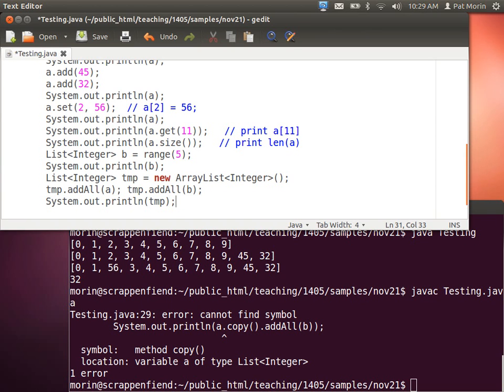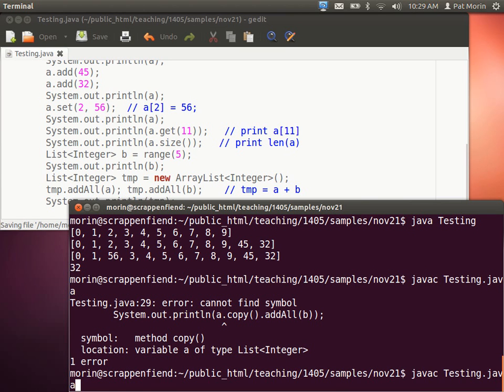So I create a new list, TMP. It's an array list also. To TMP, I add everything that's in A, and then I add everything that's in B. And so the end result of that is basically what in Python looks like A plus B. Let's check that.